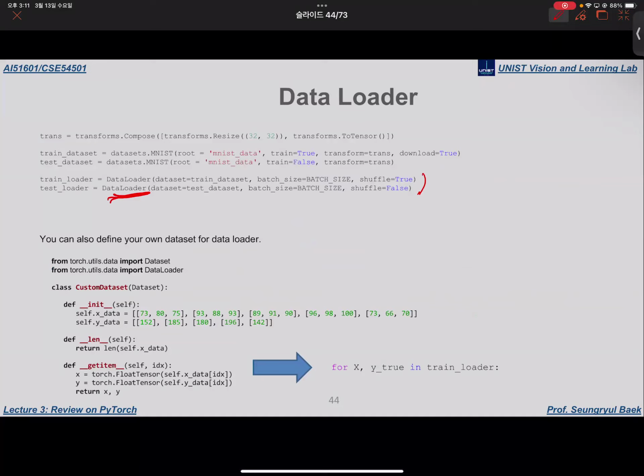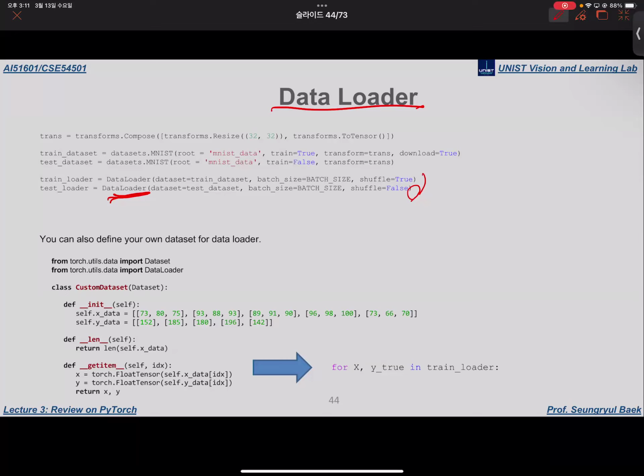You can just specify to use it or not in one of the arguments in the data loader, okay? So anyways, it provides an easy interface for loading the data. So in that sense, I highly recommend you understand and use this data loader, okay?